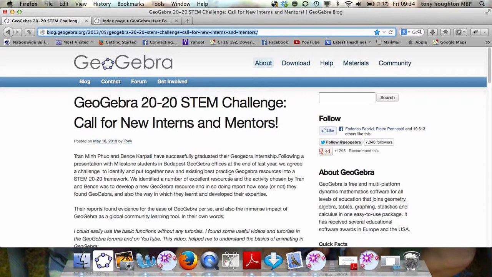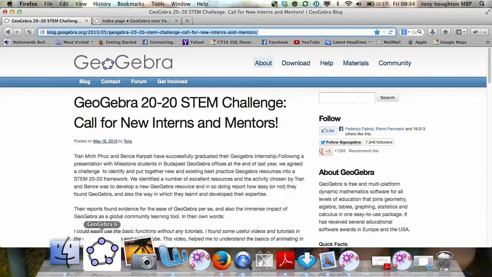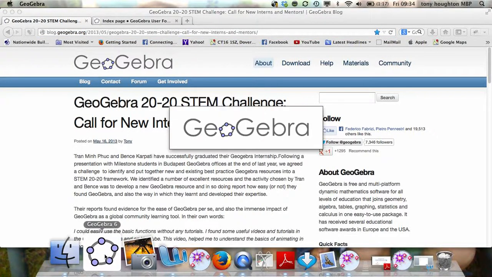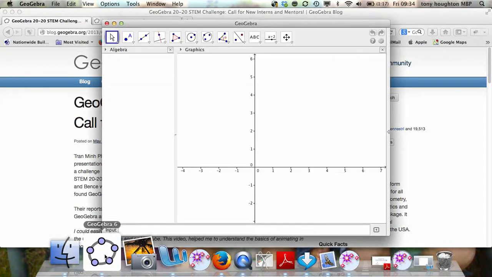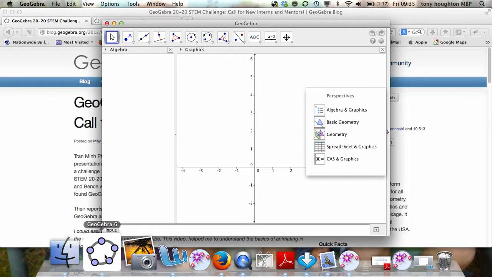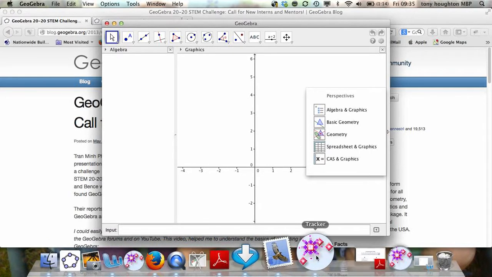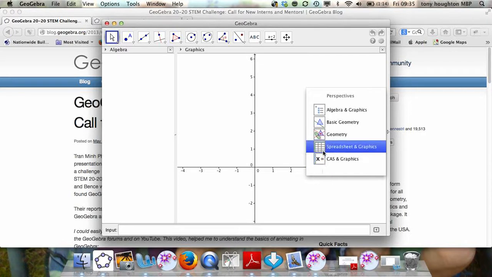Okay, what I'm going to do now is to go to GeoGebra itself, and if you will bear with me, we start off then with a clean sheet with the two windows, the algebra and the graphics. And note here that we can also choose further views, so the spreadsheet view and so on. But what I'm going to do here is, because it wasn't obvious to me when I started, a major part is when you construct stuff.